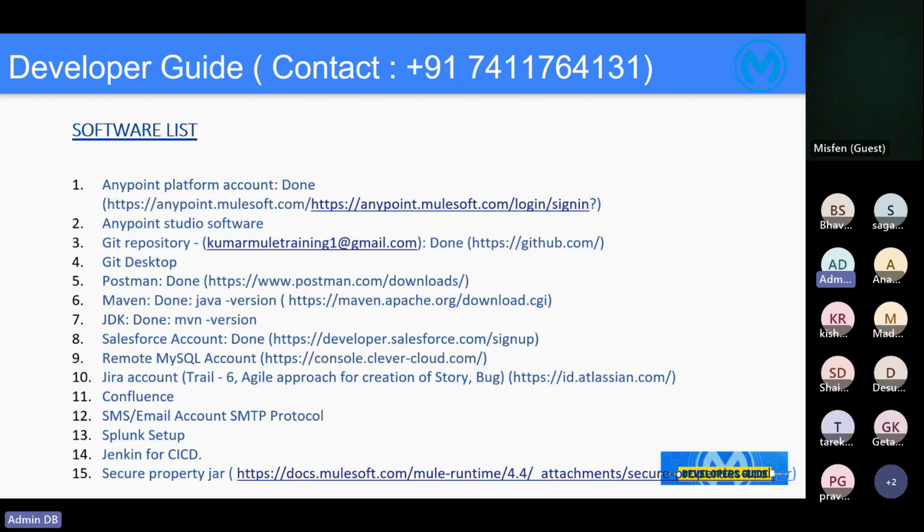But based on project need, you may need to download a particular version of Maven and Java. We'll see how to configure all this in your system.